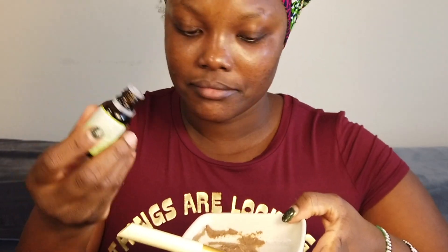Tea tree oil is a popular choice for treating acne because of its anti-inflammatory and antimicrobial properties. It's thought to calm redness, swelling, and inflammation, and may even help prevent and reduce acne scars, leaving you with smooth, clear skin. Four drops. I also like to add in some peppermint and rosemary — I'm not sure of all the benefits, I just know that every oil is beneficial.